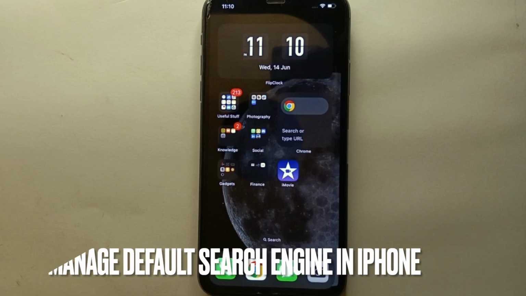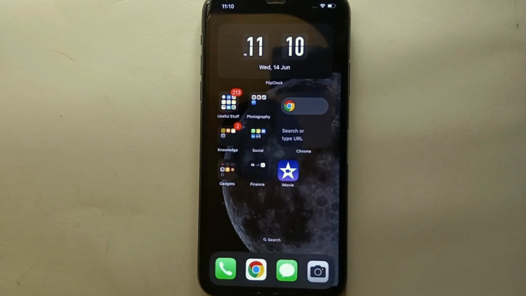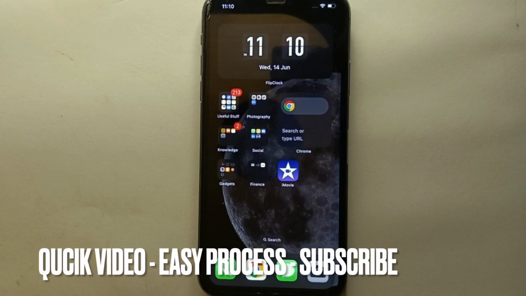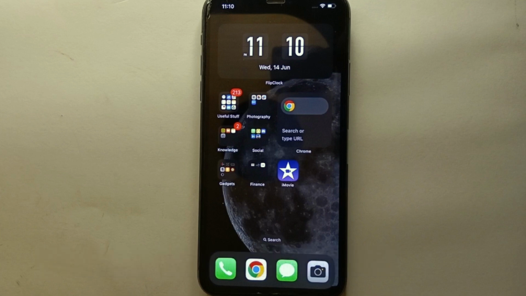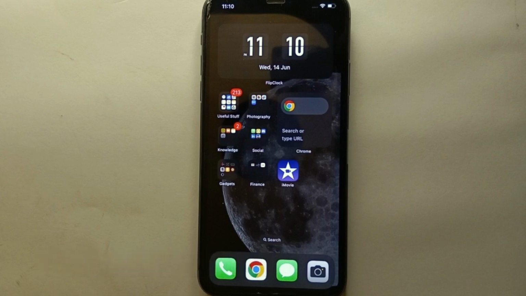In this video, we will see how to manage the default engine on iPhone. Also, I wonder why you want to know how to manage the default engine on iPhone. Maybe because you want to change the default engine because you think the existing one, which is the default one, isn't doing very well and you want to add a new one of your choice. Or it could be any other reason for you to change the default engine of iPhone.